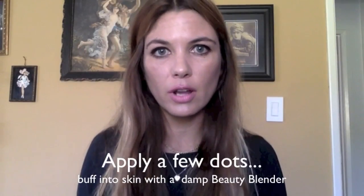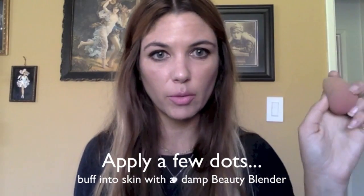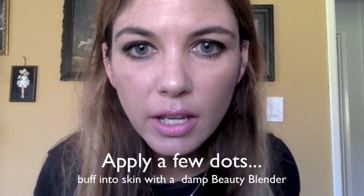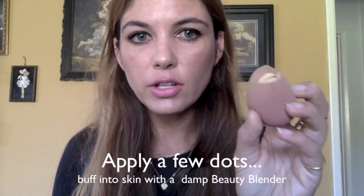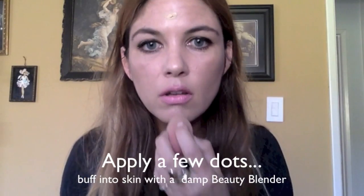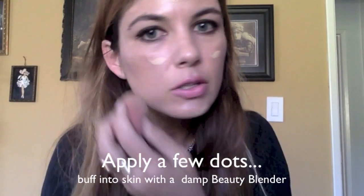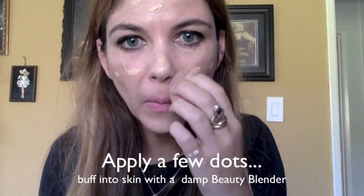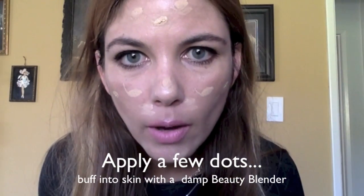I find I get a more natural medium coverage effect with using a damp beauty blender, which I've already prepared for these purposes. So I'm going to go ahead and show you how it applies. Here's my skin without it, just a little bit of primer, and I just take some on my sponge, dot it in all the necessary areas. Because it's concentrated, I'm going to be conservative with how much I initially apply. And now I'm going to go ahead and blend it into the skin.